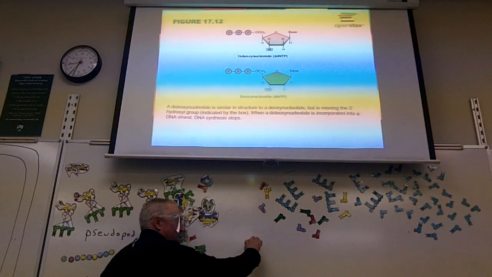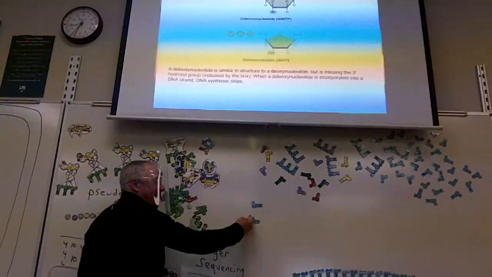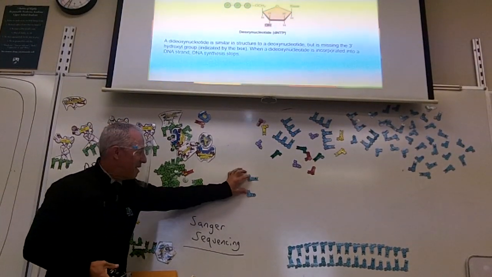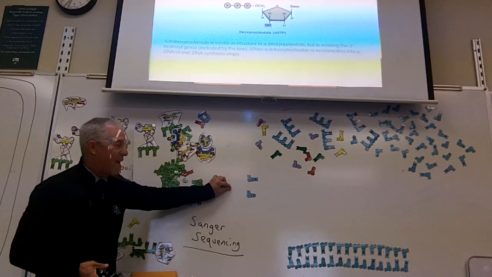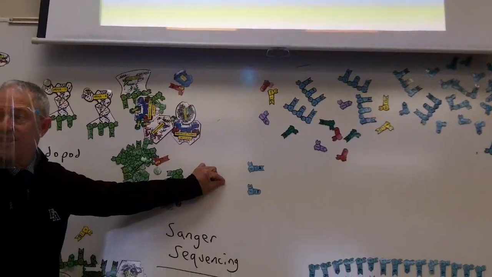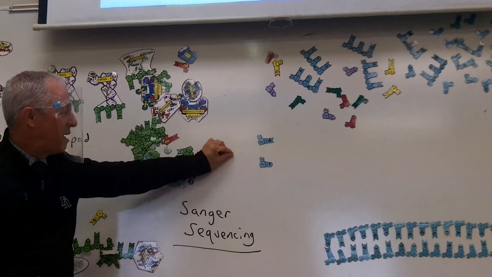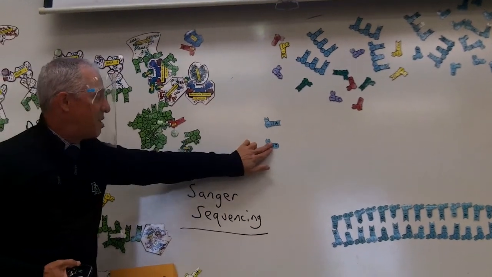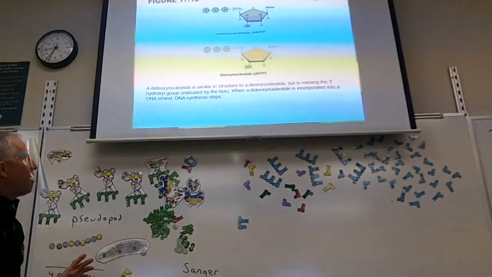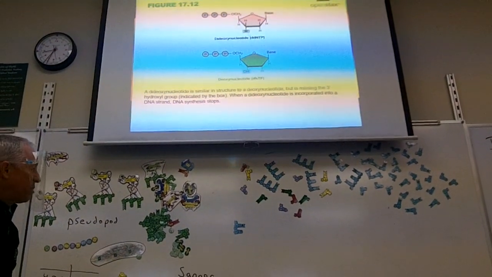Do you remember when you're attaching 2 things together to make a covalent bond, then an OH comes off one side and an H comes off the other to make H2O? Y'all remember that? What kind of reaction is that when we take OH and H and make H2O? Dehydration. The dehydration reaction. It's also called a condensation reaction. Anyway, you take away an OH and an H, and you can put 2 things together. Well, if you're missing that OH, like this one is, you can't hook anything to it.